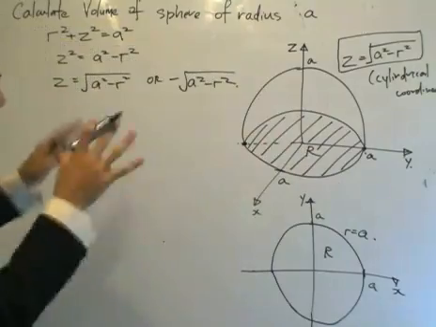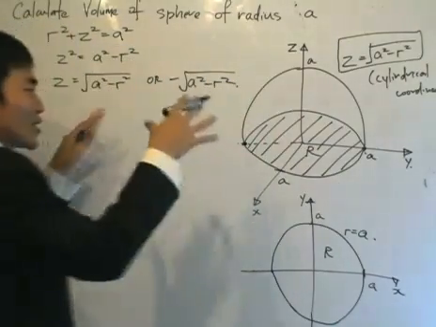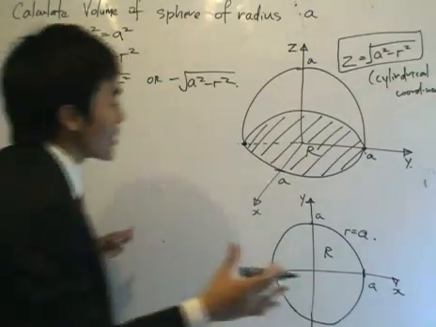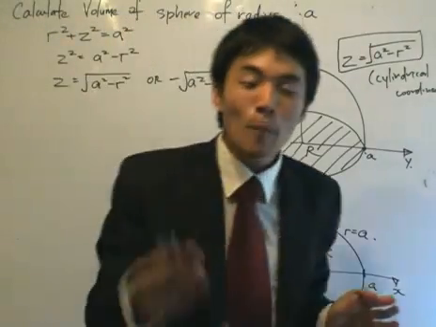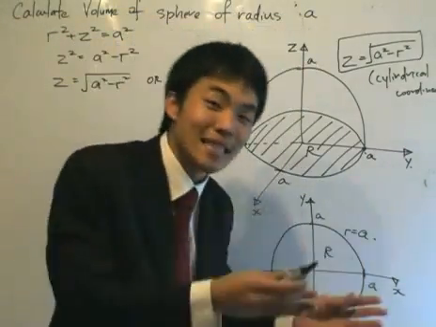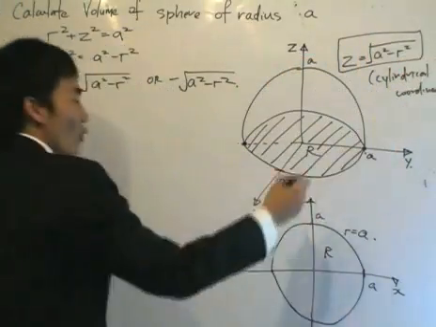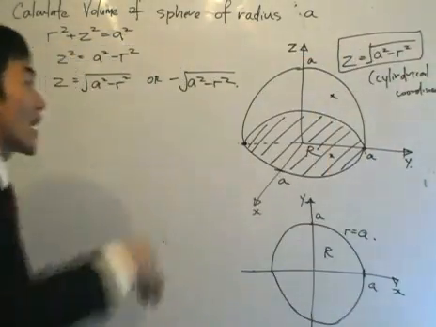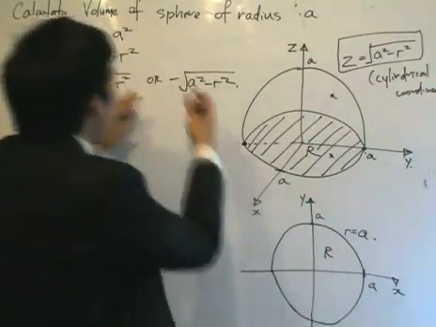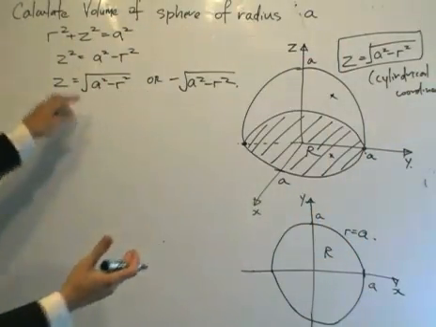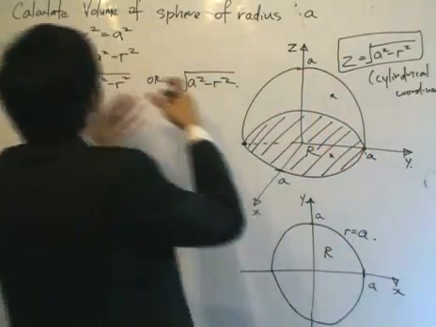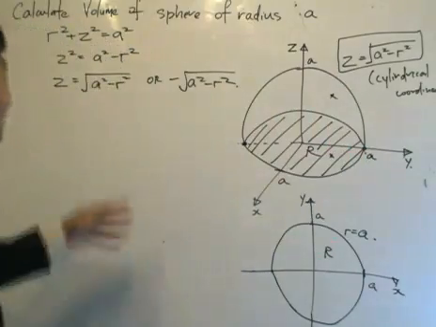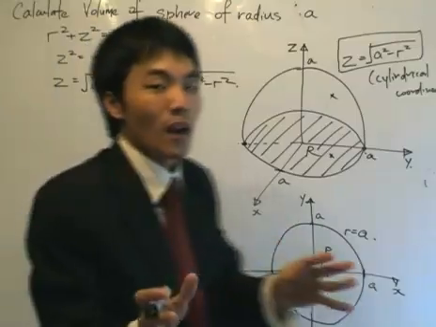Some explanation as to why we need two equations to describe the sphere: when we take the square root, we are dealing with functions, and there needs to be a unique value for z for a certain r that I pick. If I use the positive equation, the value is above the xy plane; if I use the negative, it's below. I can't use both because that would give me two values. When dealing with functions used for the double integral, there needs to be a unique value — a function in terms of r and theta. But that is really an advanced topic.